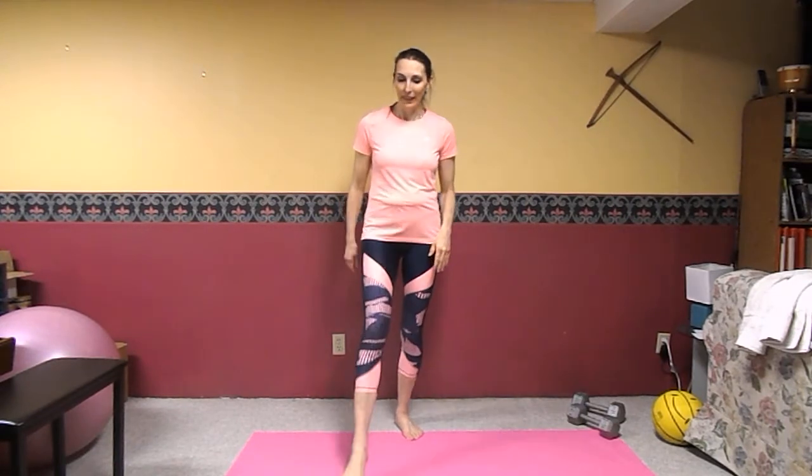Our next move is a lunge, so we are just going with the right foot into a lunge, and here we go. So keeping it core nice and strong, the weight is in the front heel, your toe is back, you're going with your knee in alignment with your toe, but it's not going over past your toe. Your ankle should be creating a 90-degree angle. And I will, as we go on to the next side, show you from a side angle. But we'll keep going here.